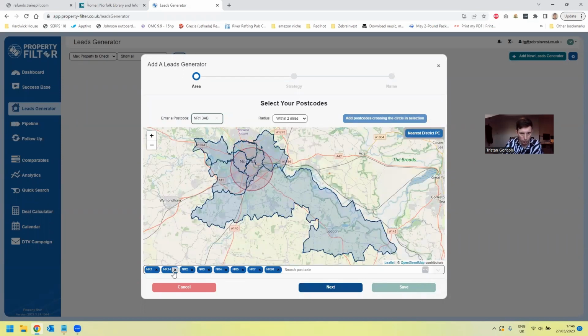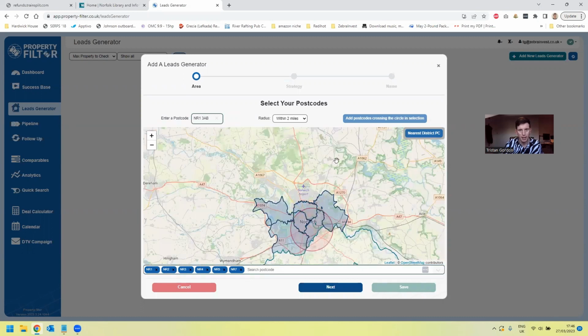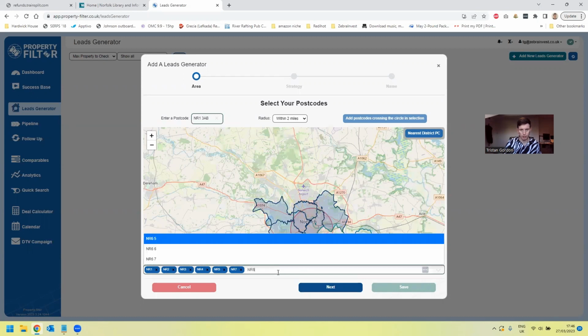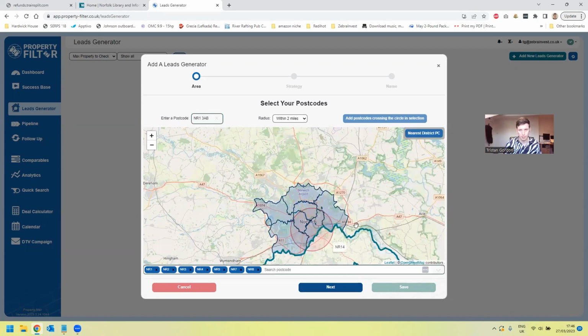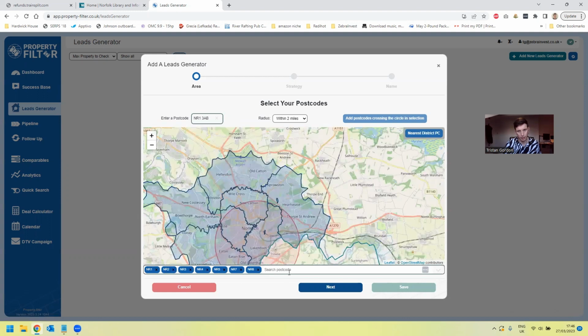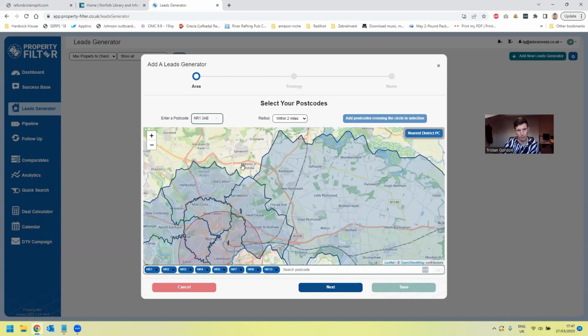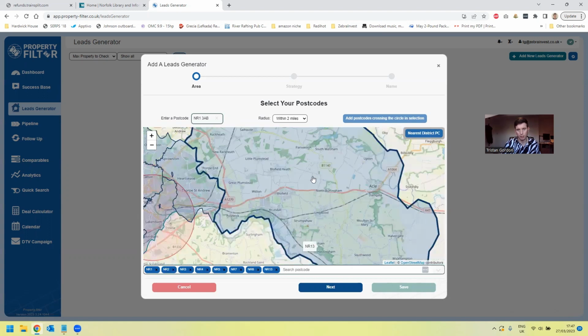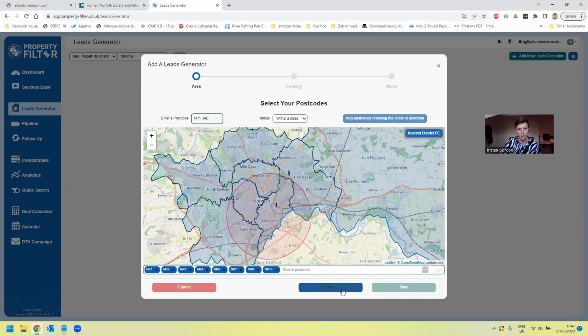I don't want NR14. It's not an area I invest in. I don't want NR99, wherever that might be. And then I know NR2, NR3, NR4, NR5, NR6 is a good little location, so I'm just going to add that in. That just adds the top of the city. Then I might want to add in NR13, which just so happens to be a massive area that sits on the outside of the city, and that is a great little search area for us to have. So I'm going to click save next.